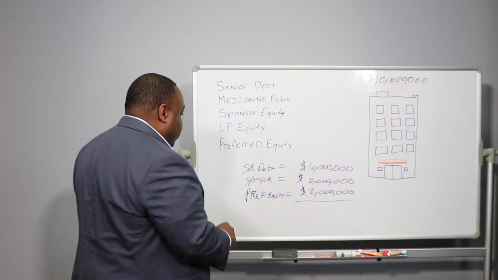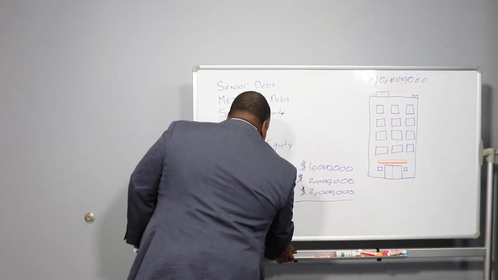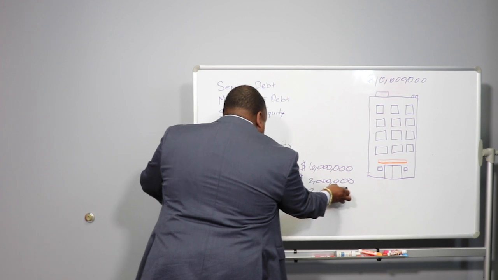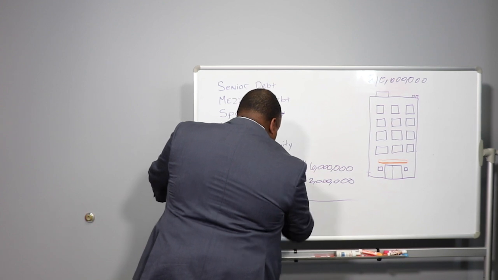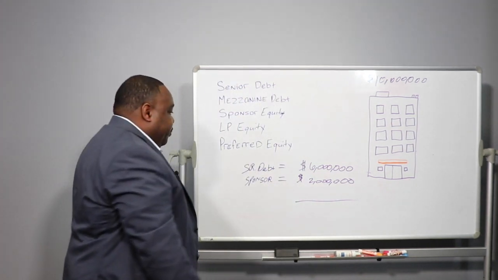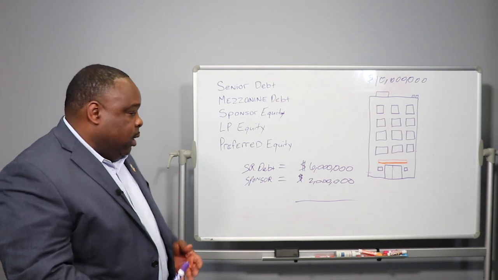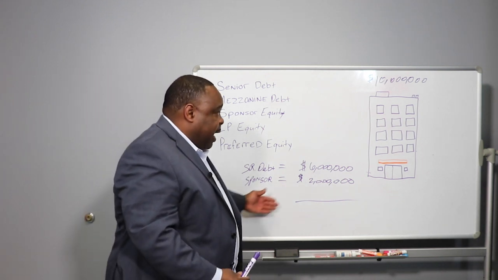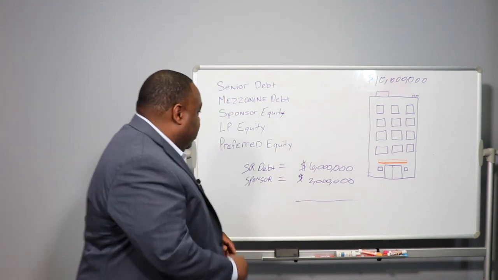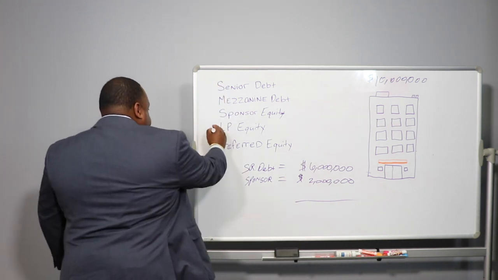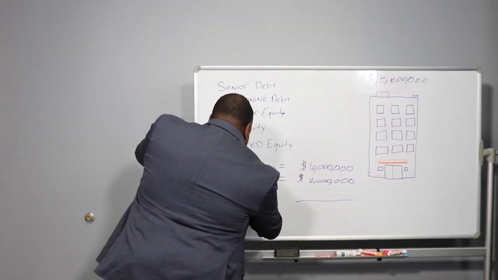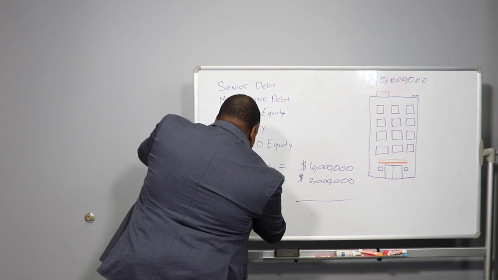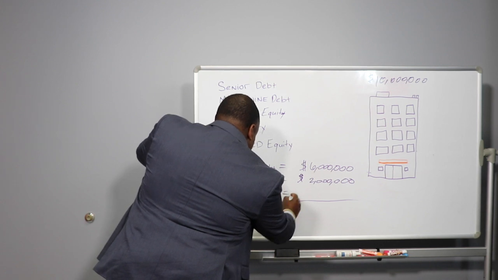Okay, so is there something else we can do? Let's say that there's no preferred equity available for this project. You can't find an investor who wants to come in as preferred equity. Well, what else can you do to make sure you secure enough capital to deliver this project? Well, the other thing you can do is LP equity. LP equity is very similar to sponsor equity, but it's LP equity. In other words, an LP stands for limited partner.